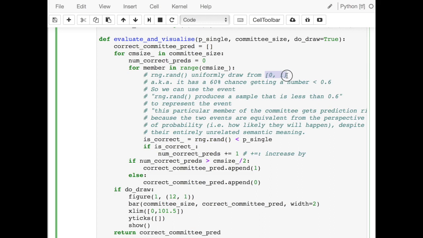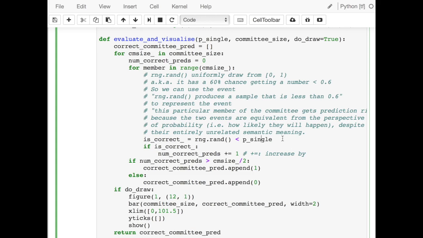For example, if the probability of a single prediction being accurate is 0.6, then if you have a number uniformly distributed between 0 and 1, the chance for this random number to be less than 0.6 is exactly 0.6.